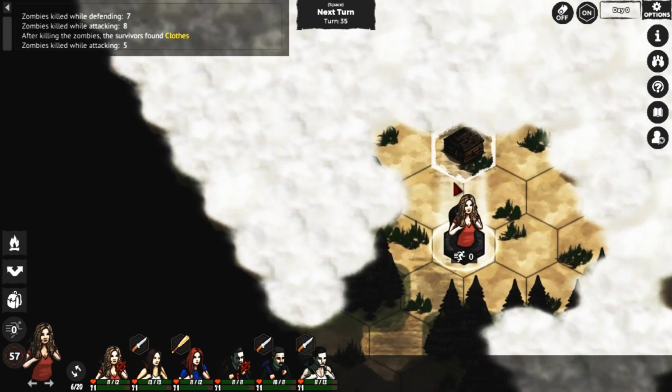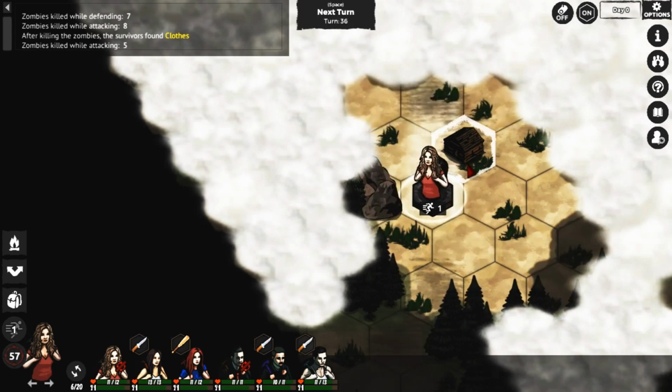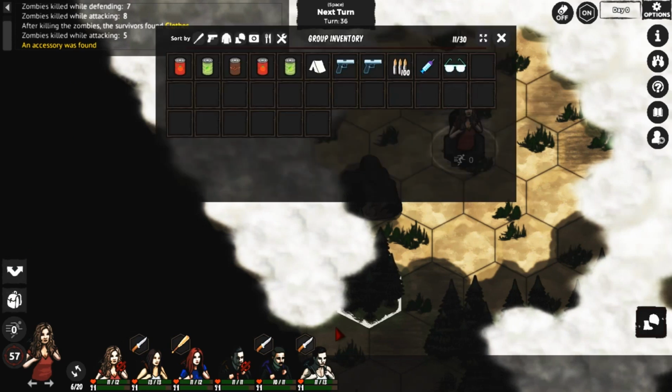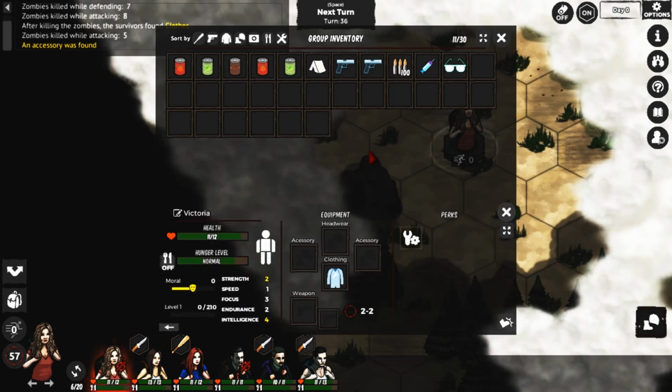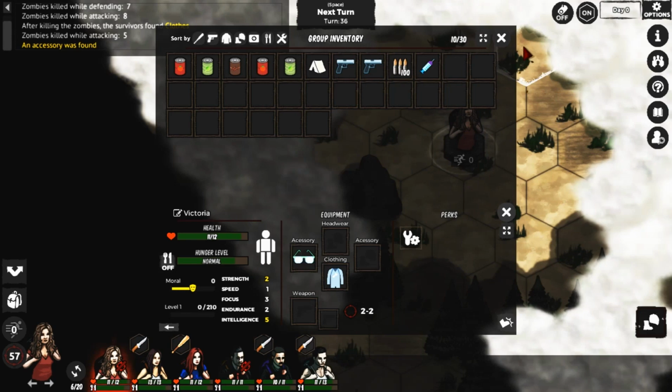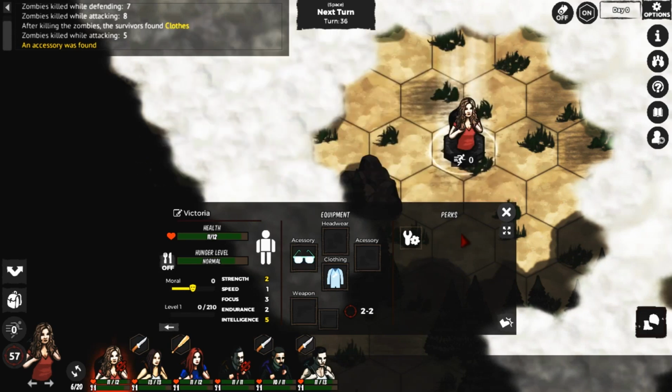Hut. Let's check it out. We found some stuff in the hut. What was that? Another set of glasses. No, I don't want to scrap it. We're going to give it to her. Not really that great.